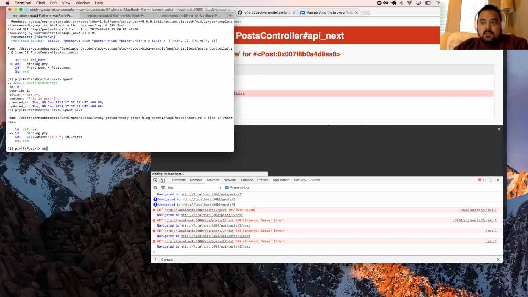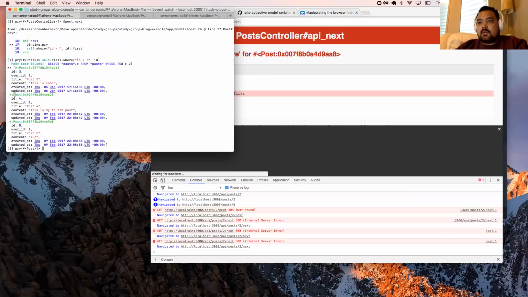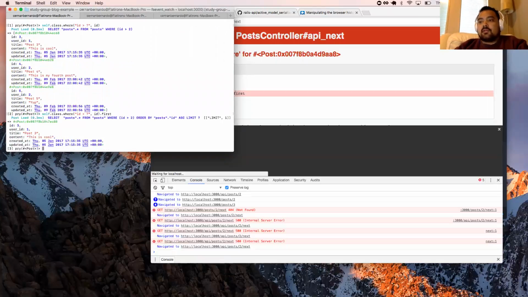So yeah, I should do self.class.where ID is greater than, whitelist that particular one. There we go. Okay, well, probably had a typo somewhere. So this is going to give me the array of all the IDs after post number 2, and we can just call dot first on that to give us that first one.